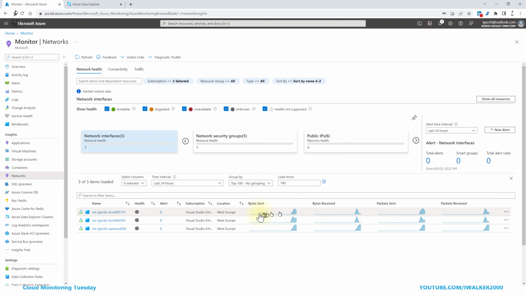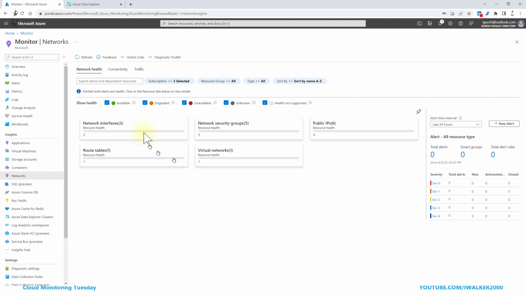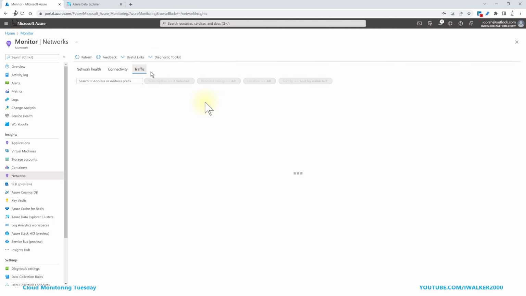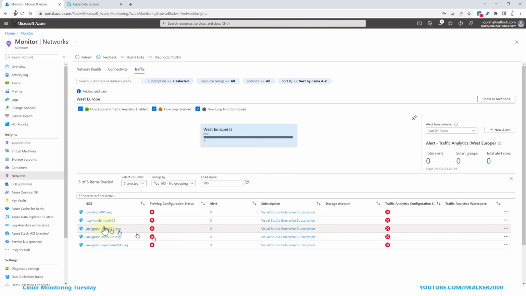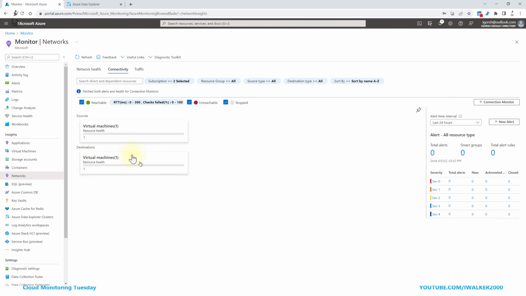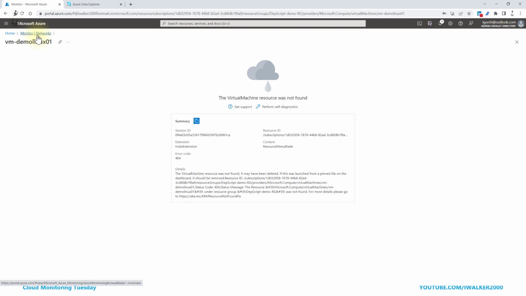We can see how many bytes it sends, how many packets it receives, etc. We can see the health alerts, whatever. What are the public IPs? What type of IPs, etc. Plus, we can see all resources. We can see the mapping. We can see traffic, which NSG works, etc. We can see the connectivity between the virtual machines and apps. No data.